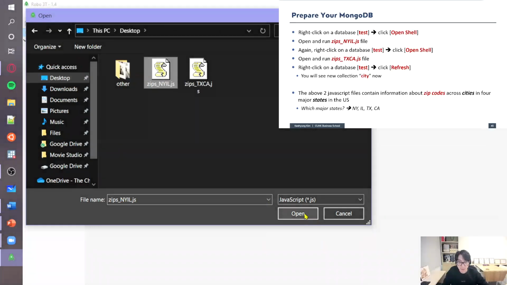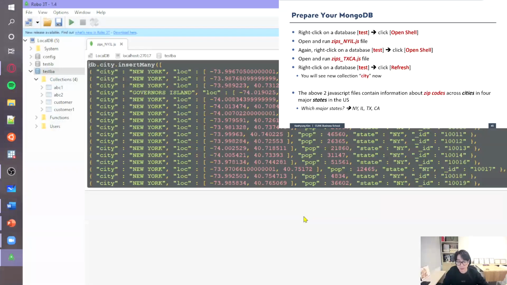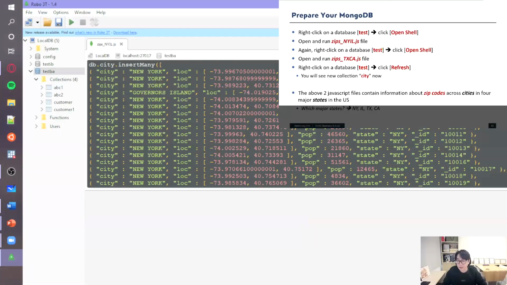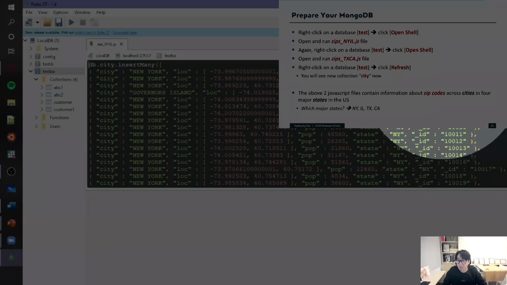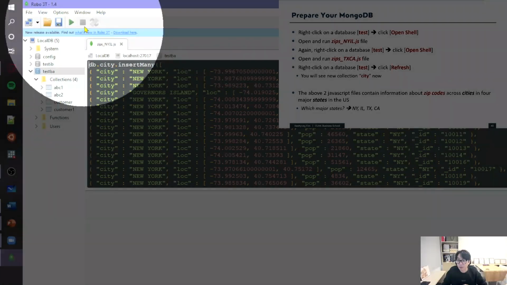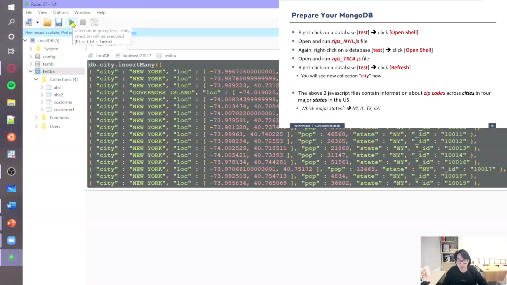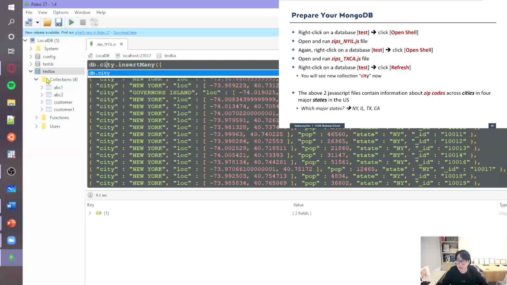I click open, then it will be opened here. Then I can click the play icon on the top to perform this JavaScript code. What's happening is that this JavaScript code will make a CD collection inside your database, and it will insert all this document into the CD collection.